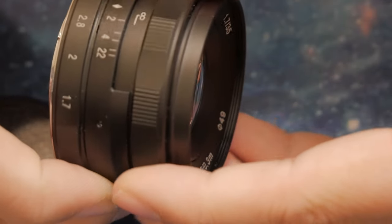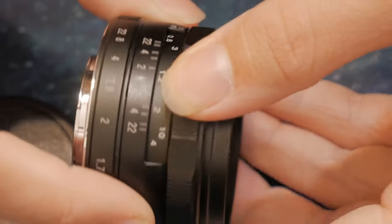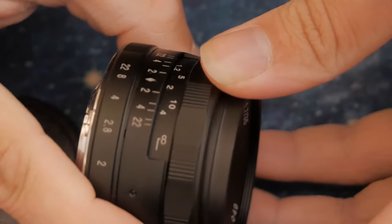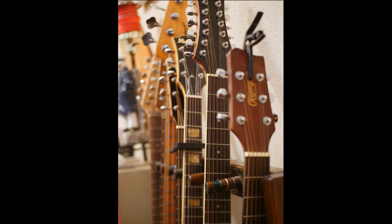It does have a range gauge. This is very useful, especially when you're doing zone focusing. These numbers, they feel engraved. Like if I run my nail across them, they're actually an indentation. So that's good. I thought they might have been silk screened by the look of it, but it's actually engraved.